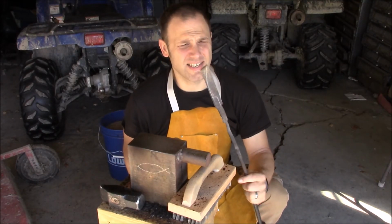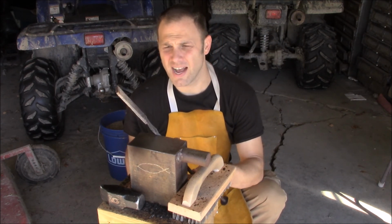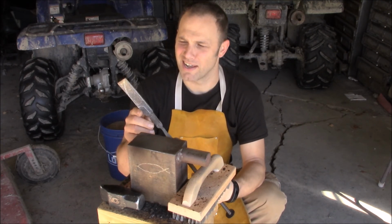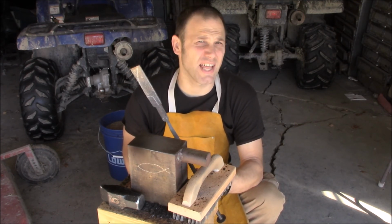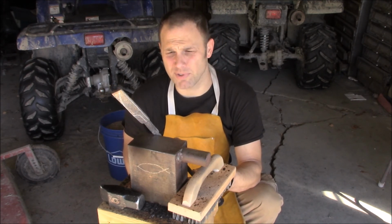Hey guys, since I last spoke to you, when I was working on the sand-mined Damascus billets, I've since sand-mined this one more time, and realized I still do not have enough steel there, and this time it's the length, not the width. I'm just not going to have enough steel to make the knife that my buddy wants. So I'm just going to see what kind of blade I can make with this.